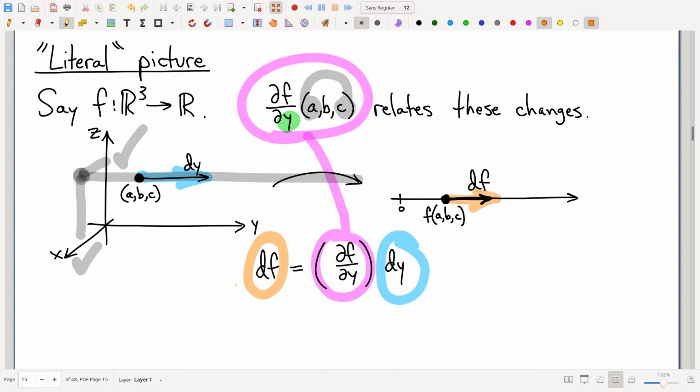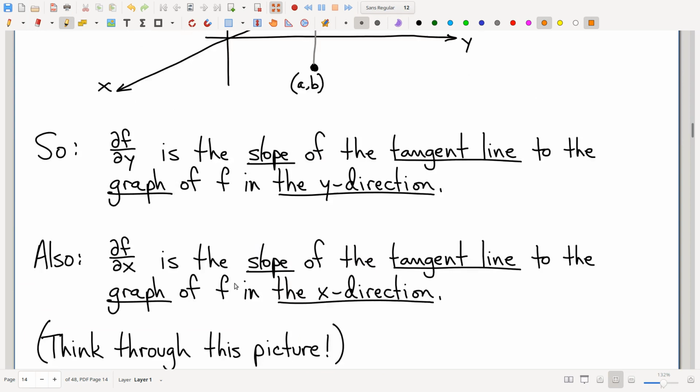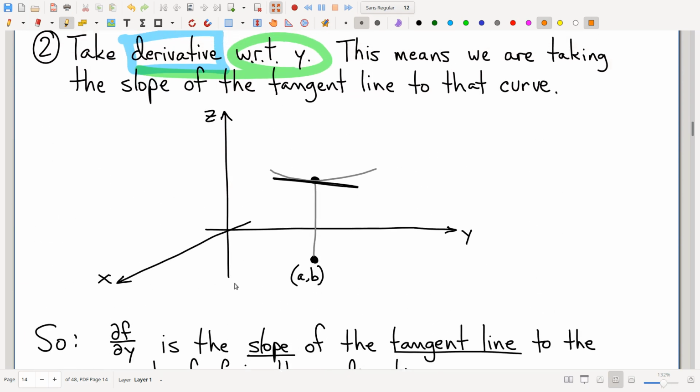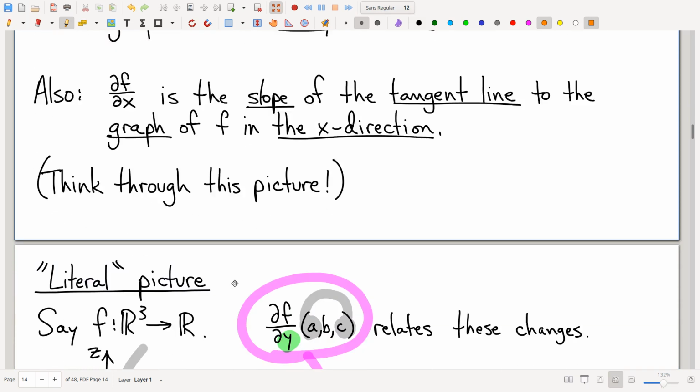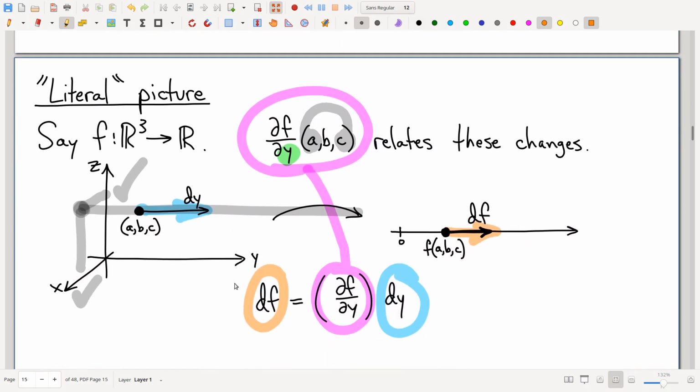Answer: don't make apples and oranges comparisons. The picture that we drew here is for a function of two input variables. That is, of course, our upper limit for drawing graphs. I can't even draw a graph of a function with three input variables. So this unfair comparison of an easy task for the graph question and a hard task for the literal picture is not fair. The fair comparison would be this geometric interpretation of partials in this picture versus absolutely no intuition at all on the graph picture because the graph would be four-dimensional. So it's this or nothing. And between disappointing and nothing, you've got to go with disappointing. At least it's something. Is everybody happy? Everybody buy it?